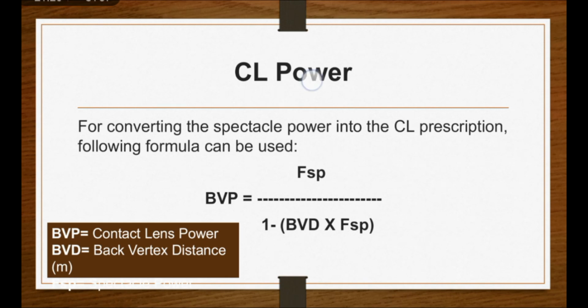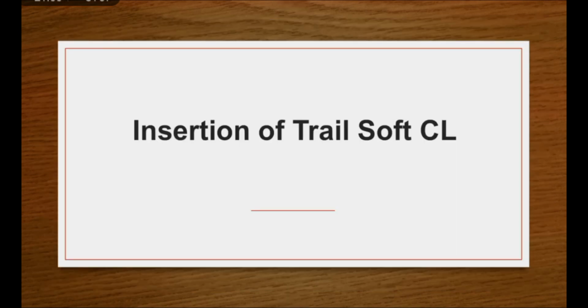In the next video we will discuss the contact lens power, and I will tell you how you can convert spectacle prescriptions into contact lens prescriptions, whether the prescription is for soft spherical or soft toric contact lenses, right? So now you have calculated all three parameters: base curve, total diameter of the contact lens, and power of the contact lens. You got a complete contact lens that has XYZ base curve, XYZ total diameter and XYZ power. A contact lens is prepared.